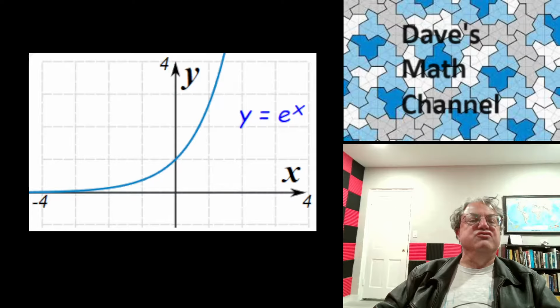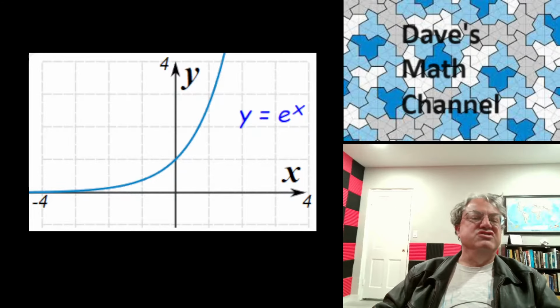And actually, you can have an arbitrary base. This number e in this formula, y equals e to the x, is called the base of this exponential function. You can have any base you want. You can have base 2. That's a little more intuitive. For the function y equals 2 to the x, y of 0 is 1, y of 1 is 2, y of 2 is 4, and so on. This is base e, which means y of 0 is still 1, y of 1 is e now, y of 2 is e squared. It grows faster than 2 to the x, but not as fast as 10 to the x, because 10 is bigger than e.